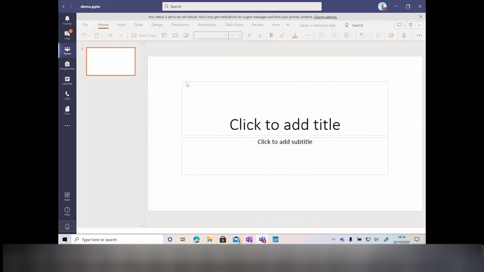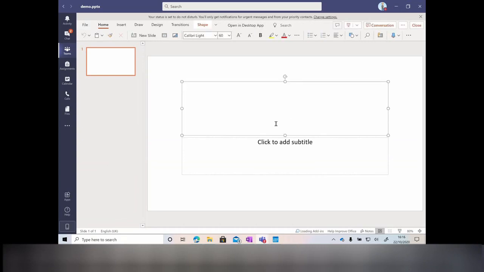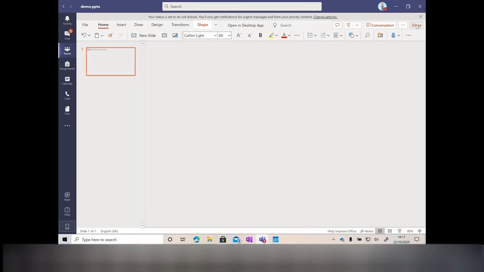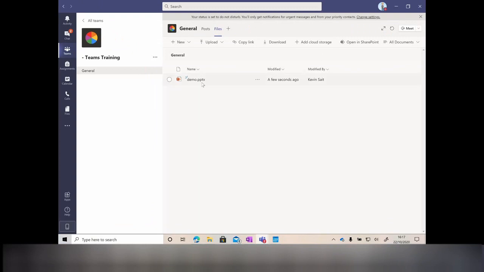So real-time collaboration going on there. Likewise, if I created a new Word document, it would be exactly the same. So I do a new Word document. Here I am in Word Online. So I haven't had to go and launch Microsoft Word from the start menu at all. And I've got all of that great functionality that I would expect to see.